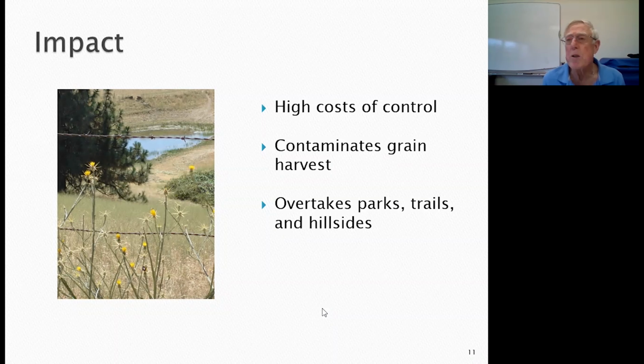It also contaminates the grain harvest. So if you're a grower of wheat or barley or oats or anything like that, if you don't keep the star thistle out of your grain field, the seed there will contaminate the grain, and that reduces the value of your crop. So, uncontaminated crop, a bushel of wheat, say, and I don't know what it really is, but let's say it's $30, but that star thistle contamination in there may cut that value by half. So if you're a grain producer, that's a heck of a hit to take. So it's a really bad problem. It also overtakes parks, it overtakes trails, it overtakes hillsides, and we've pretty much already talked about that, so I'm not going to belabor the point.